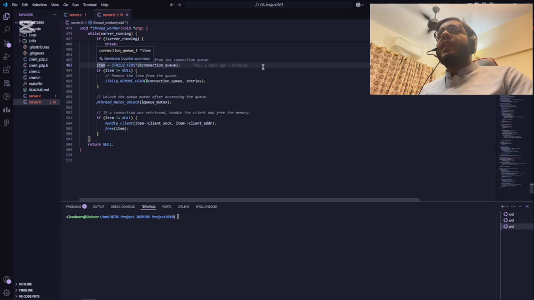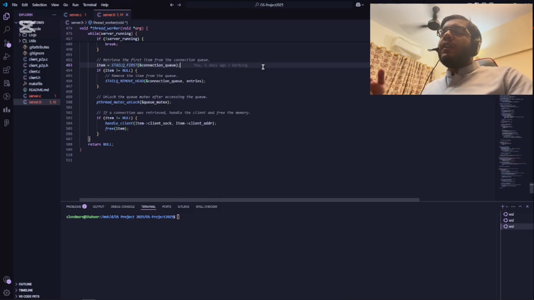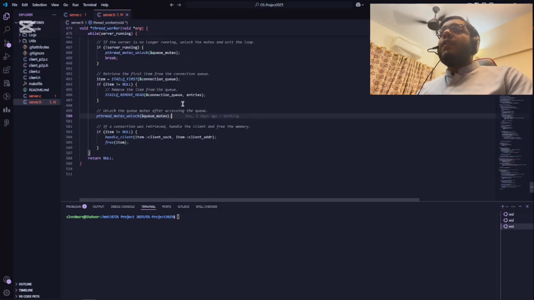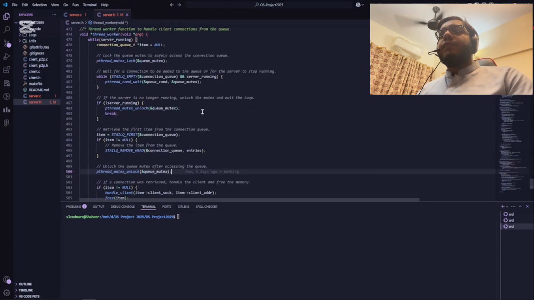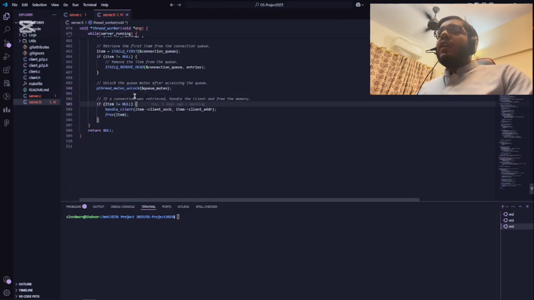Now over here we will receive the first item from the queue, which is basically the head of the queue, from the first in, first out scenario. We'll receive the first item, or the first client connection. If the item is null, then remove the first connection and move the queue forwards. Otherwise, we unlock the queue mutex because now the data has been added to the queue and we can process it. If the connection was retrieved, handle the client and free the memory.